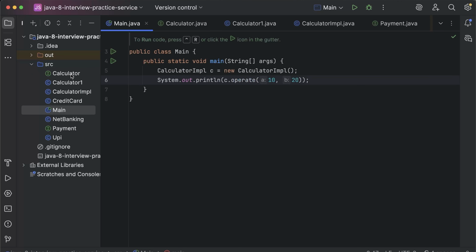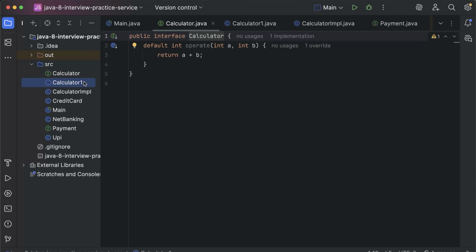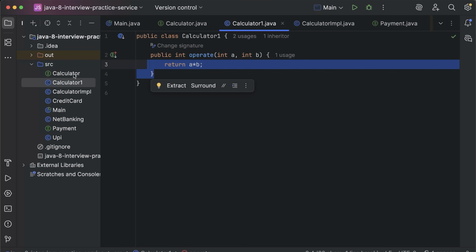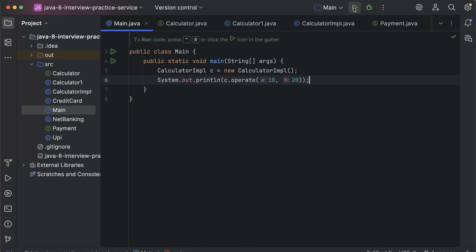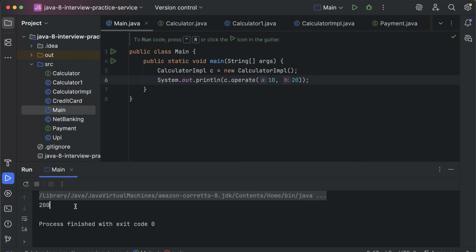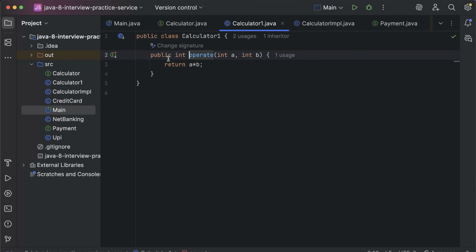Will it be the interface's method or this class's method? Let's see if I run my application. Great. You will see that multiplication has been performed, which means that the method of this class calculator1 was called.